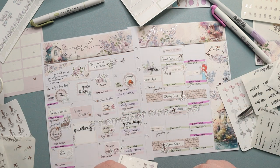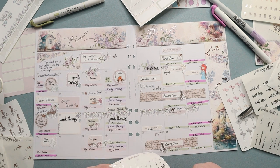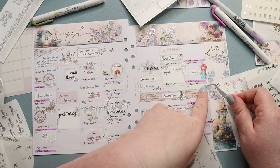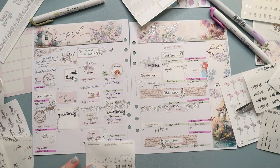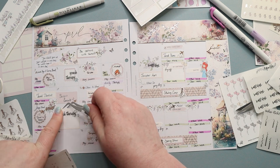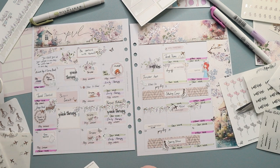The 25th still looks pretty blank to me, honestly, because it has nothing on it. I mean, when does that ever happen? I didn't realize that until I was looking back at this, and I was like, wait, that feels wrong. It's nice to have a day where nothing's going on. I'm sure it's not going to stay that way, but that's kind of where we are. I will have to go back in here.